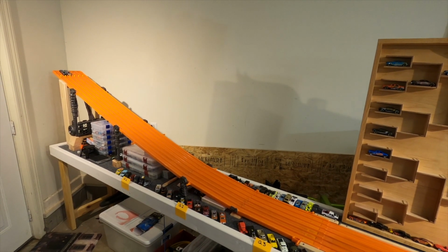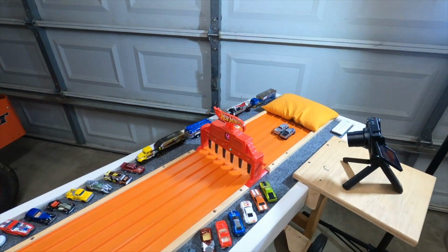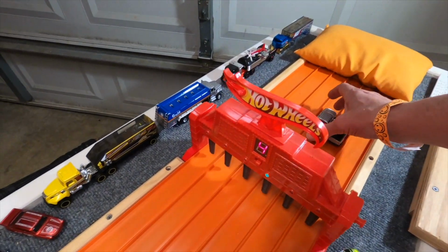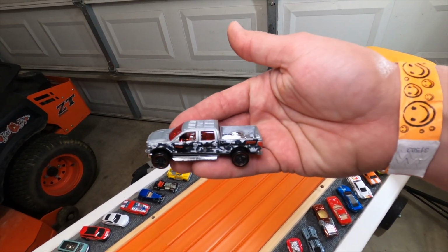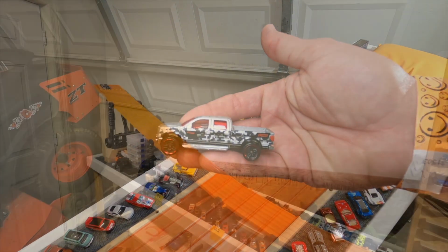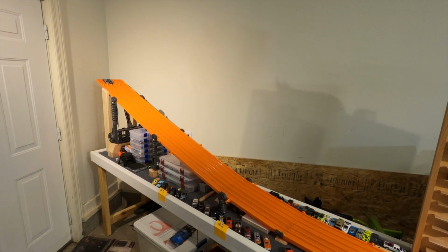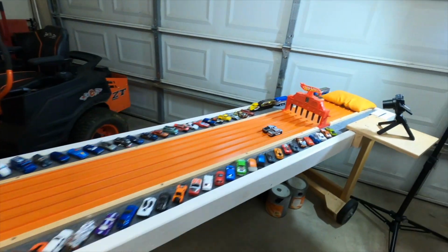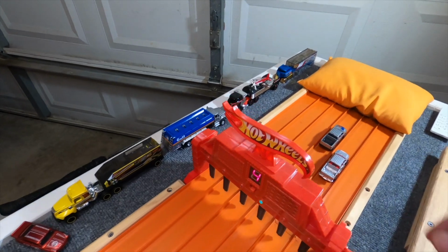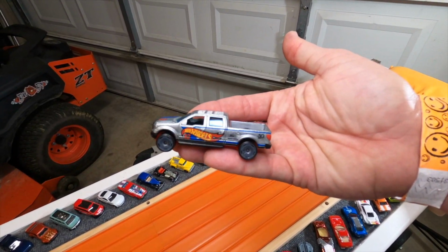On your marks, get set, go! Close race. Finish line calls lane number 4, the camo series. Lane swap, camouflage series F-150 with the advantage in lane number 5. On your marks, get set, go! Zamak takes the win in lane number 4.